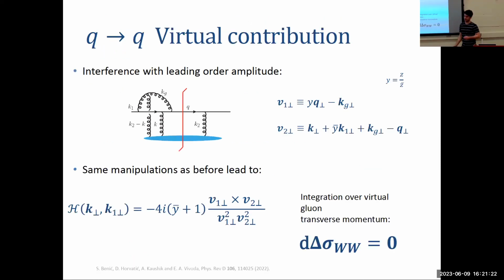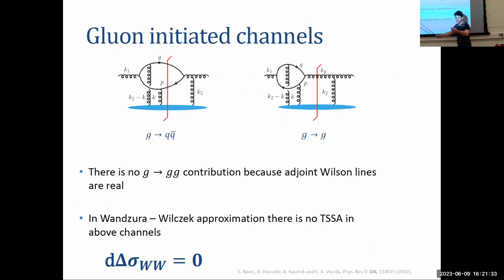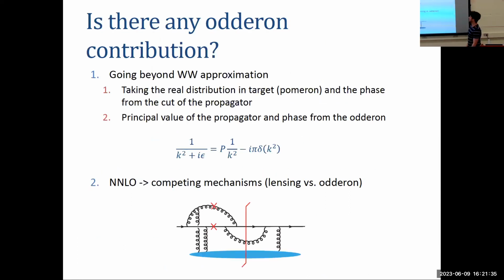We also considered the virtual contribution and the same conclusion was there. So there is no cross section for the virtual contribution, and also gluon initiated channels lead to the same conclusion. So this is very depressing. We see that in this approximation there is no cross section, so that gives us a couple of things to do now. We can go beyond next to leading order. One more thing, there is no leading order in this because you only have a squared diagram which doesn't have spin asymmetry. So we can go beyond next to leading order, or we can go beyond the Andrew-Leverage approximation.